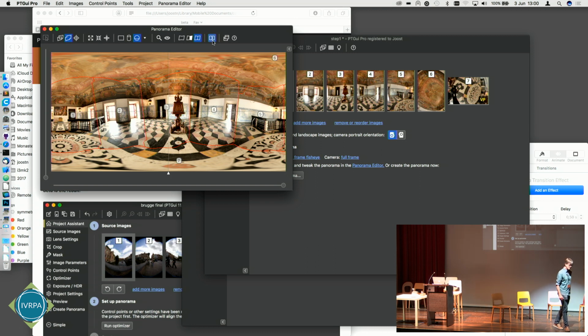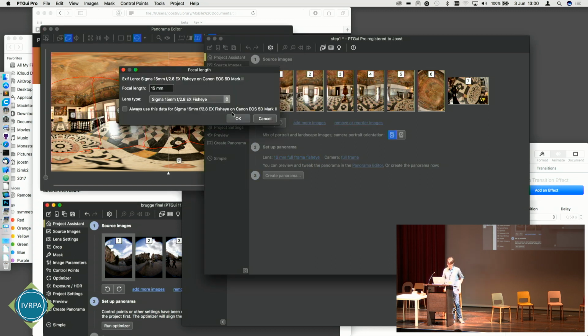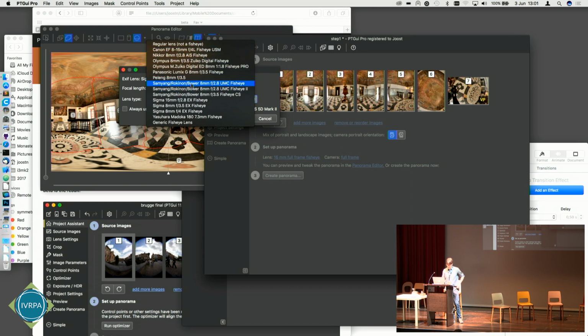The second question, concerning manual lenses like the Samyang or Rokinon or whatever they call, is that included there? Yeah. There's a profile, do you include that? Yeah. If you load an image from, for example, the Samyang, it'll just pop up this window where you enter the focal length. I have the Samyang 7.5, so I enter 7.5. And then you see here a list of lenses matching that focal length. And yeah, here the Sigma stays because it's in the current project. But it could have been the Madoka or the Samyang. Or if I enter 8mm, you get a lot of 8mm lenses. So these are all included. Fine.